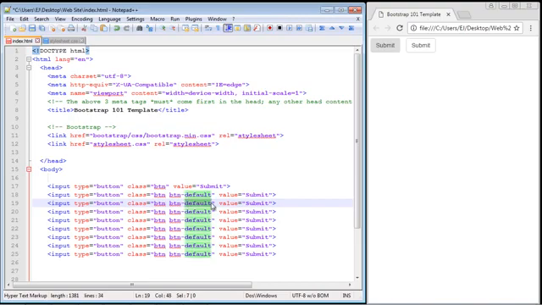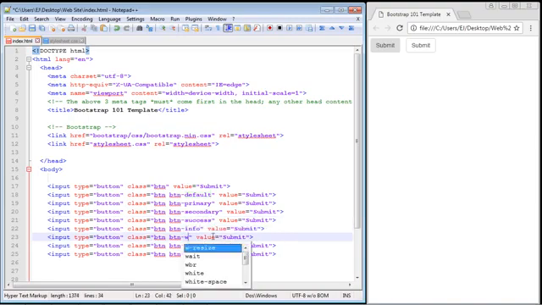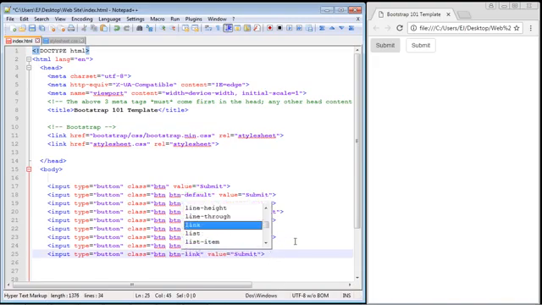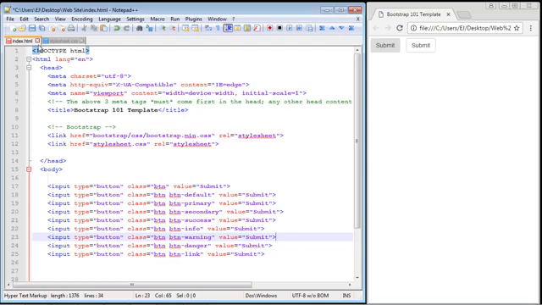There is a primary button that you can call. And you'll see these in a moment. You'll see that they're just really different colors. So don't worry so much about the name. You just want to pay attention to the color, and maybe that's the color you want for your button. There's a success one. Okay, good. So let's go ahead and save this, and let's refresh our page over here.